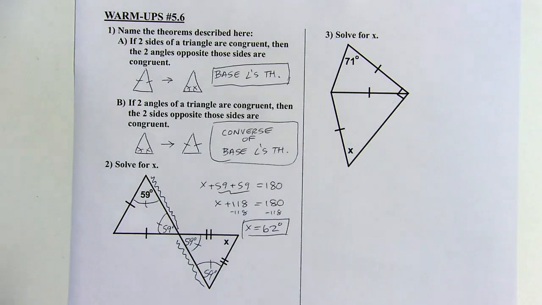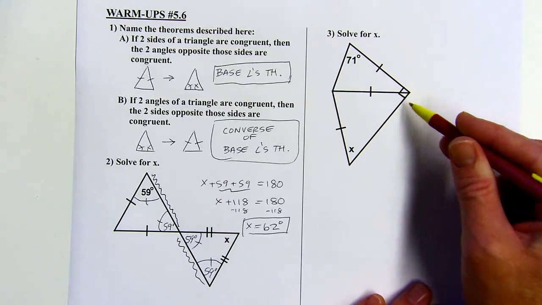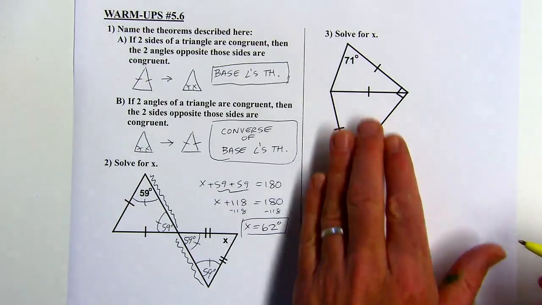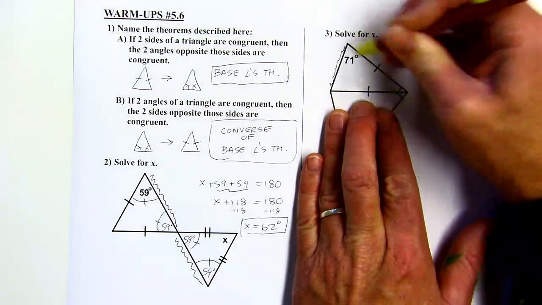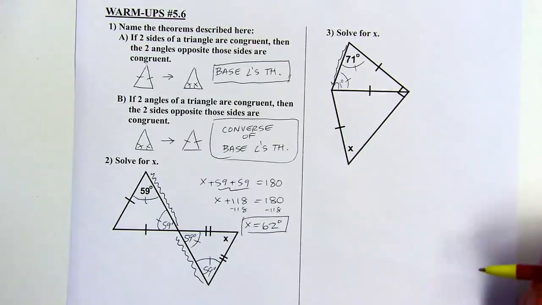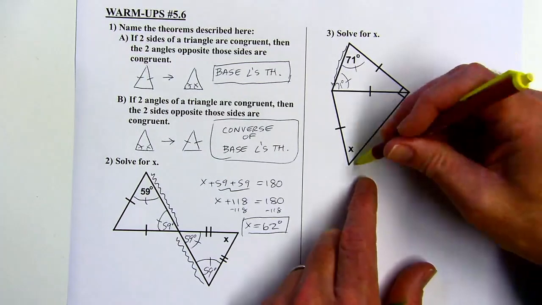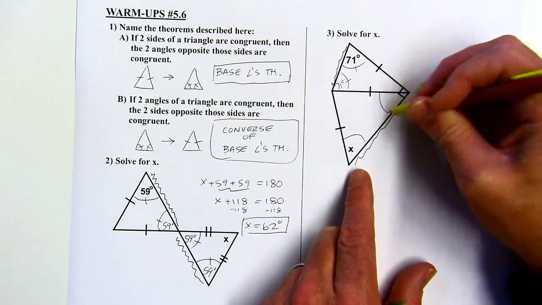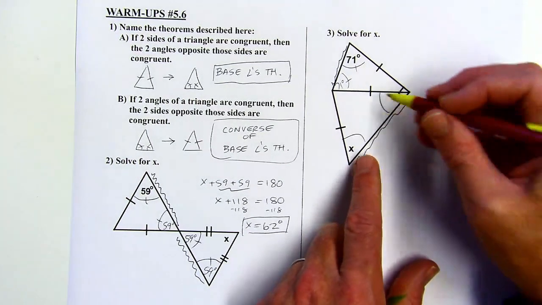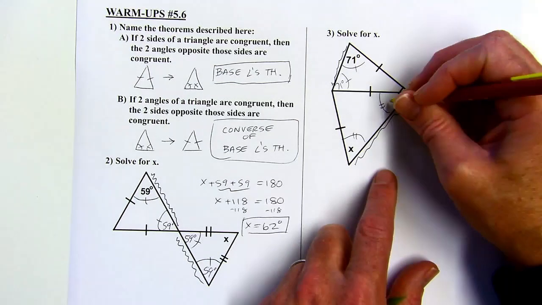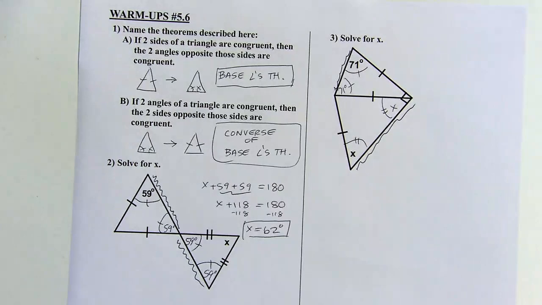So let's go with the given information. We do know that whole angle is 90 degrees, but we don't know how that 90 is split up. So let's use the isosceles triangles we have. In that top triangle, this would be the base. So the two angles touching that are going to be congruent to each other. And in the bottom triangle, this would be the base, so the two angles touching it are congruent to each other. These aren't necessarily going to be 71 degrees, so I want to put two ticks here to show that those two are congruent, but they're not necessarily congruent to those two. Now I've got those angles marked, so let's see what else we can do.